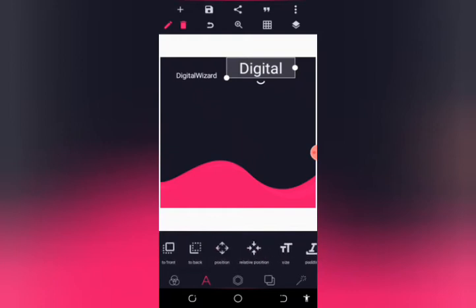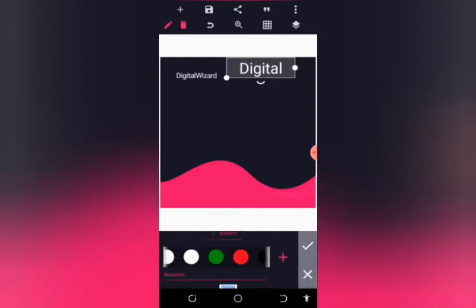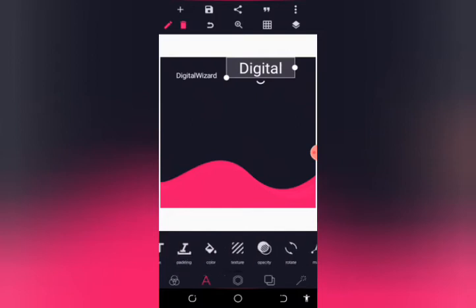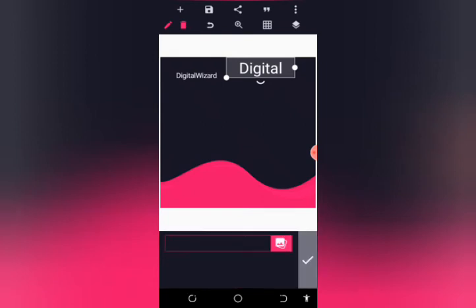And then let's continue. We also have color. If you want to change it to any type of color, black, white, green, red, orange, and so on and so forth, you can use the color tool. And we also have the texture. What does this mean?